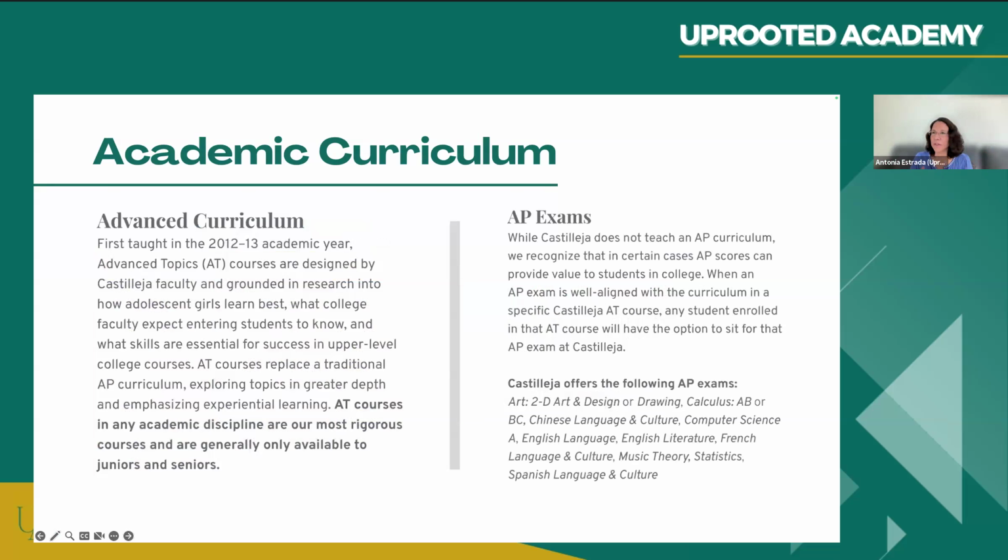So we're just going to look at a few excerpts from different school profiles, as we saw in the previous slide. This is excerpts from the school profile of Castilleja, which is a school in Palo Alto, California. This is just to give you an example. If your school has any specific programs or specific curriculum, you definitely want to highlight that on the school profile.